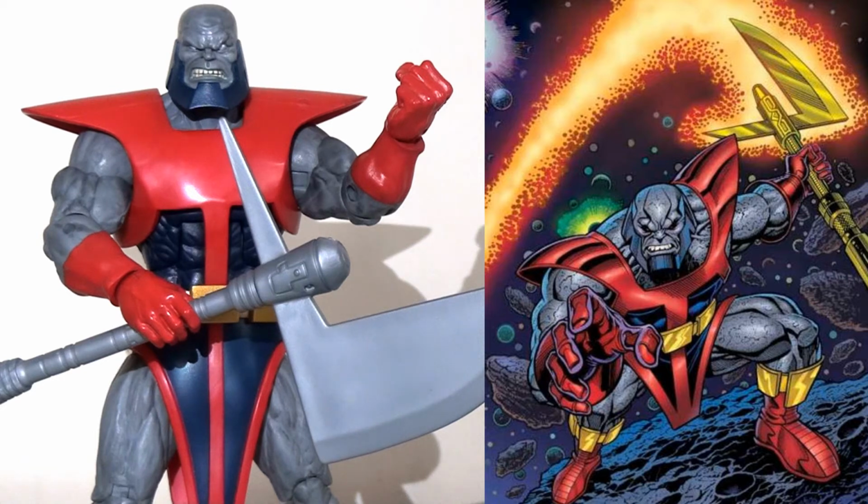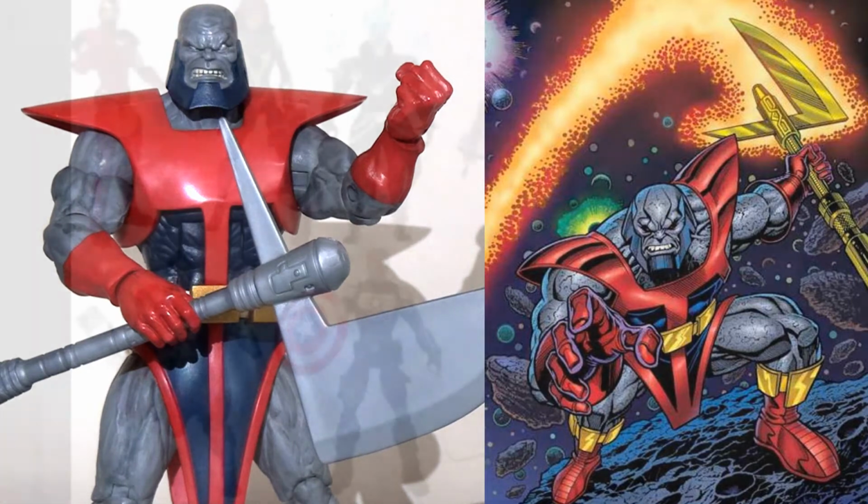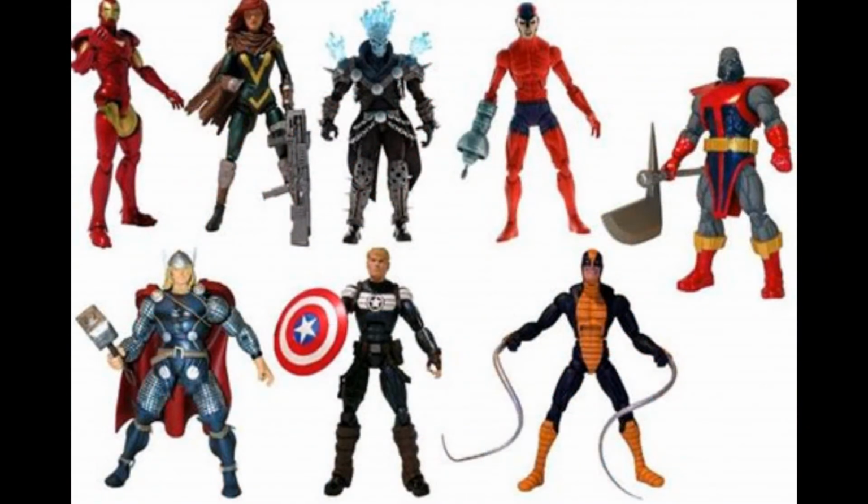And the line actually dried up. They went to just a handful of special deluxe sets and then not very much at all. And it looked like the line may be dead because all the focus from Hasbro at the time was on the 3 3/4 inch scale, their Marvel Universe subline. And I remember how excited I was when the return of the 6-inch line was announced, and Terrax was the Build-A-Figure, the first Build-A-Figure in this new return.